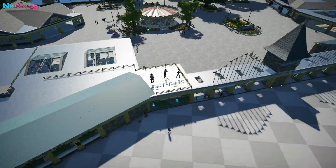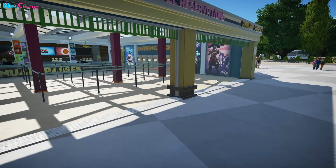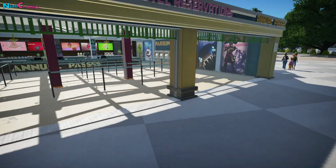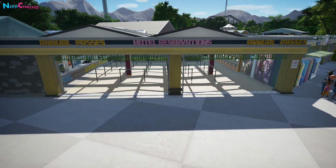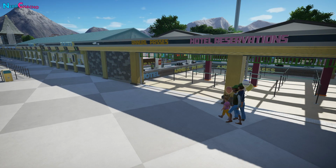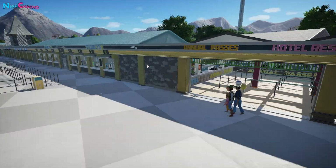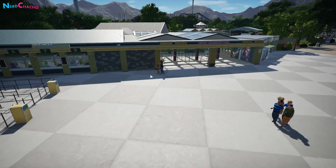And then coming over to... Oh, let me show you one thing, actually. There's a fix. I fixed something. The back of the shutters no longer stick through the wall. I don't even know if you would have noticed that in the first phase release. And if you are, by the way, using the first phase release, the cladding won't be on there because it's been removed. So if you are using the first phase release, then now when you load that park, the stone cladding, so this cladding that's on the wall here, won't actually load anymore, and you'll have loads of gaps. So you might want to consider going for phase 2 when it's up on the workshop.